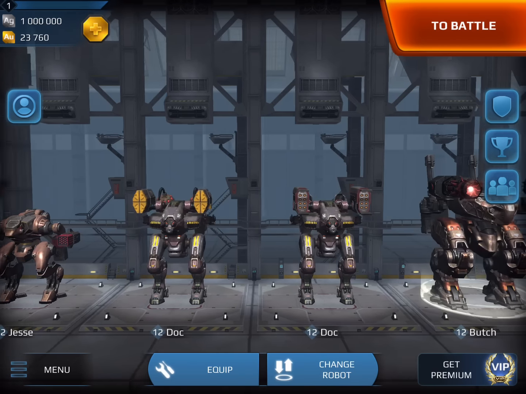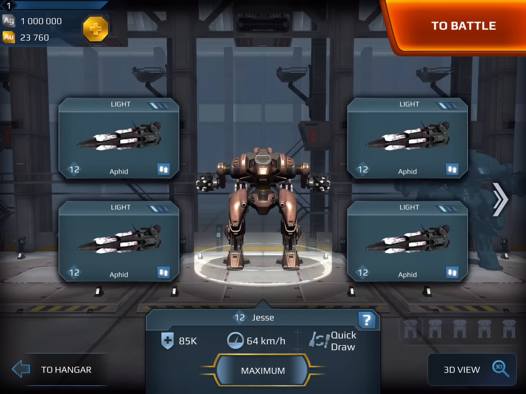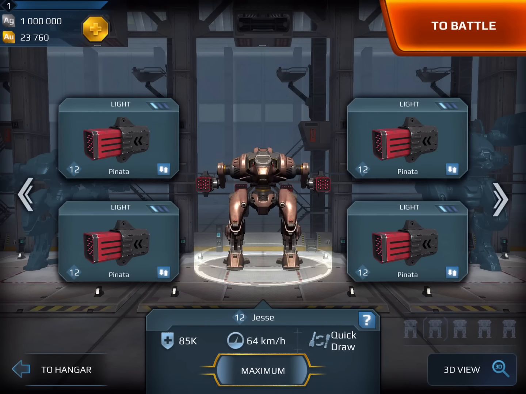And so what I've done is I've outfitted 2 of the Jessies, one of them with aphids. That's usually the most popular combo, like a faster version of a Padden. And then we're going to try one out with the pinatas. I normally wouldn't, but I want to give it a try.